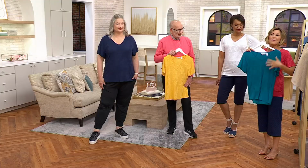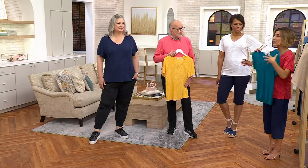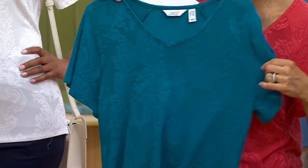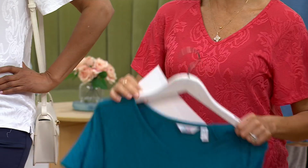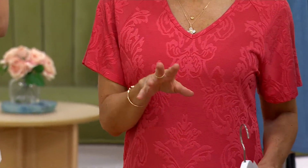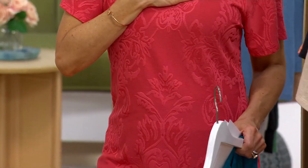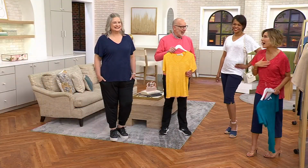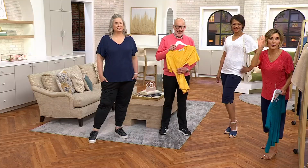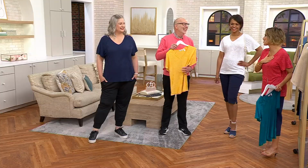Think like white pants and a tropical moment, or the sand and the khakis and a little bit more of a preppy moment. I love that it all works with white, yeah. So pretty. Gorgeous. I'm in the papaya. I love it. Don't laugh, but I had dinner late tonight and I had already had my shirt on and it was a red sauce dinner. And I thought, gosh, it's a good thing I'm wearing papaya and not the white. So if you're one like me, a foodie, put your papaya on. It's not going to show any kind of stains.